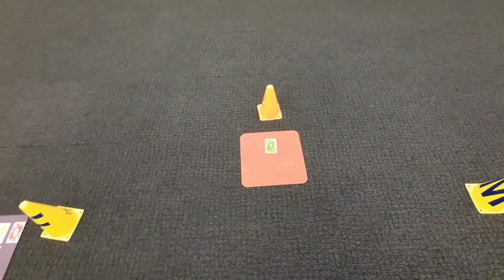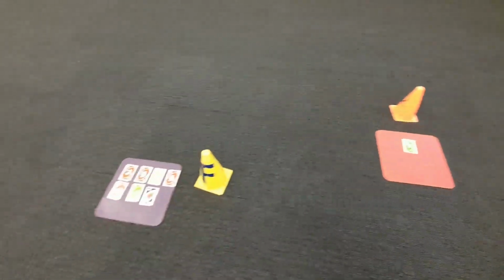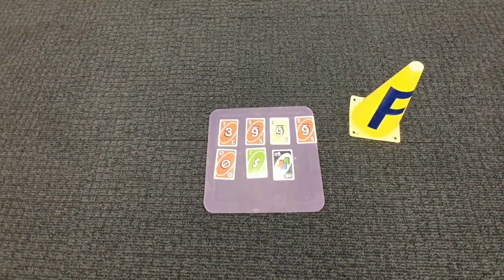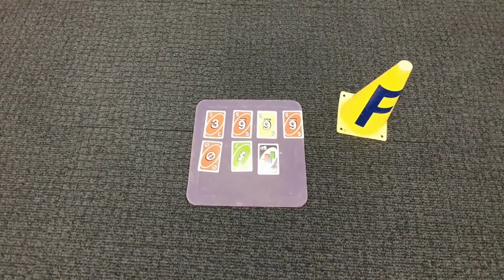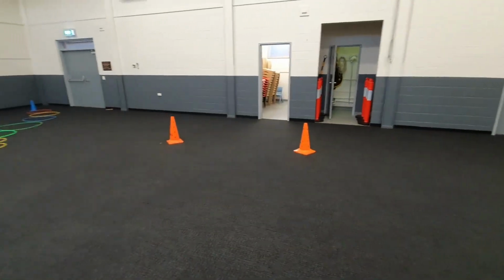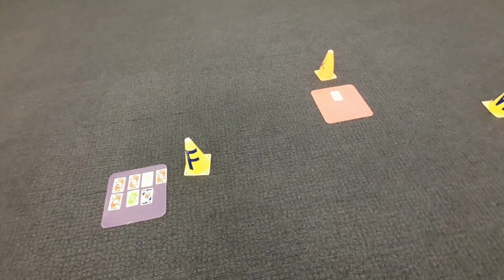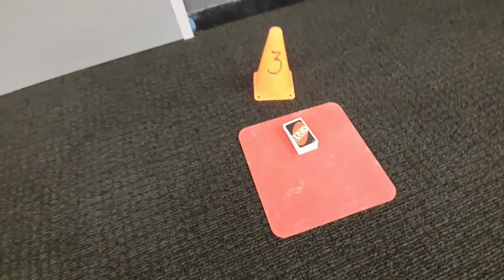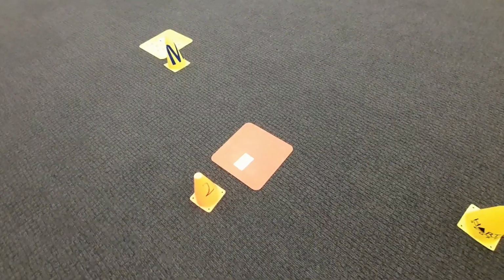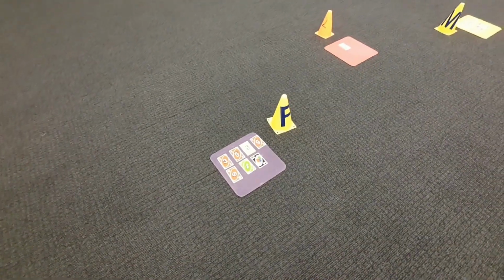So once they've done their 10 star jumps in this case, then they need to quickly select a card from their stack to place onto the active game pile. Once they've done that, they can return and tag the next person in their team. If they don't have an eligible card to play, then they need to run further up to the end of the board where the spares deck is, grab a card. They may choose to put it back down if they can, otherwise they just put it with their team's pile, run back and tag the next person.